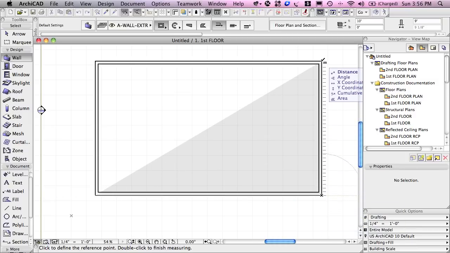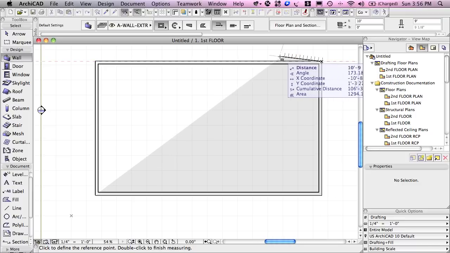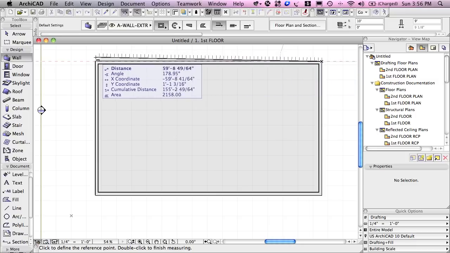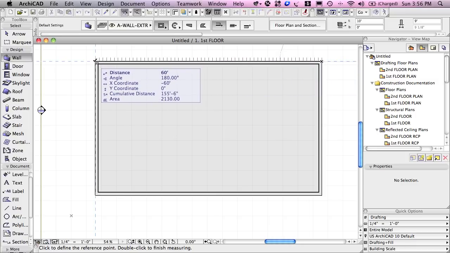And if I move it up to this point where I have a check mark, and the check mark indicates that I'm right on a corner point, you'll see that it says 35'6", which is exactly what I chose. By the way, you'll notice that it's also shading in an area, and this Measure tool is giving me some information about the area that I'm covering, which would be half of this rectangle. It's also giving me a cumulative distance, which would be the perimeter, in this case those two lengths. Now, if I click again, I'm able to continue this measurement, and I could get an area now of the whole thing.